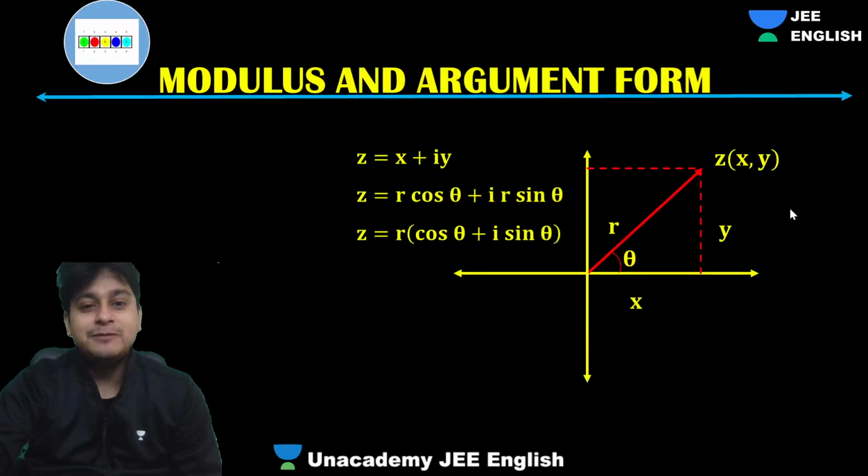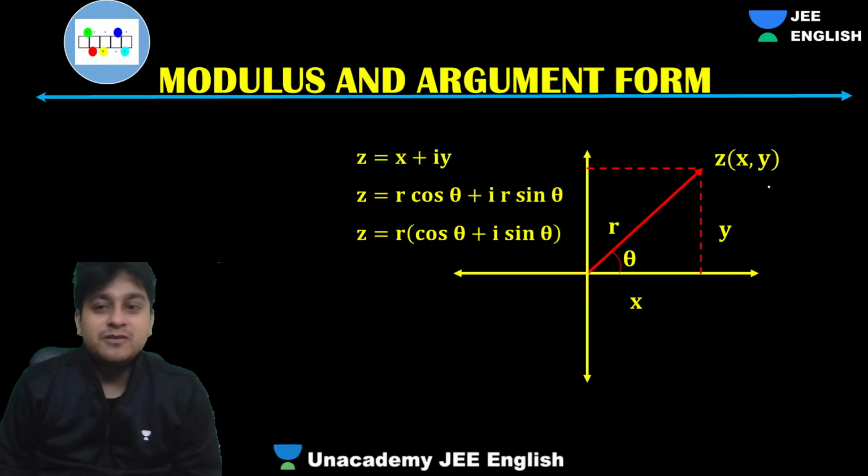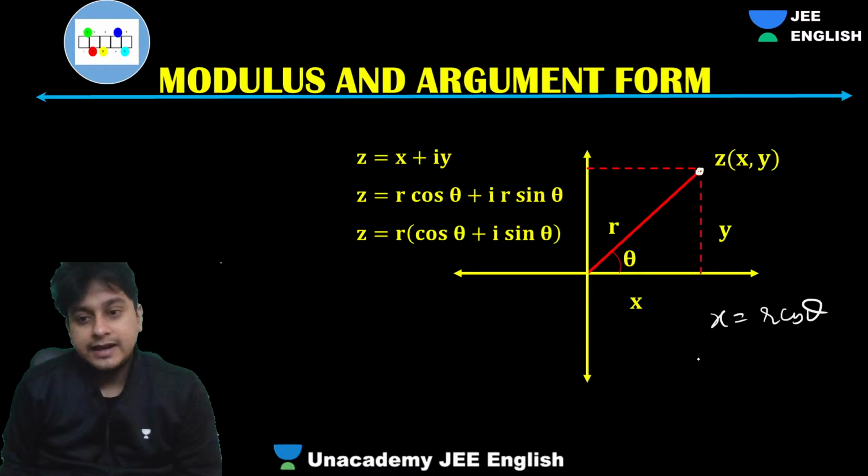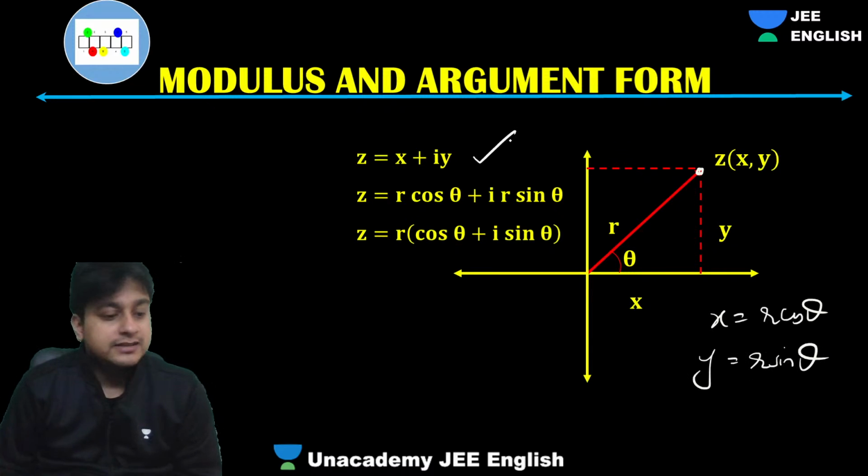So guys, with the help of that, we can easily write down this amazing thing. What is that? The modulus argument form of a complex number. So guys, any complex number z is equal to x comma y. So here this will be theta. Let's suppose that is the argument for the time being. So guys, obviously everyone can say that x will be equal to r cos theta, and y will be equal to r sin theta. Any complex number can be written as x plus iy, right?